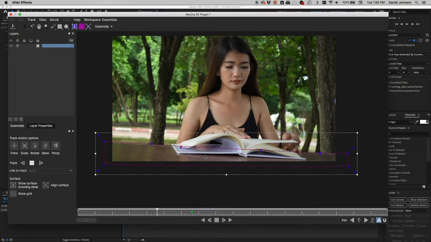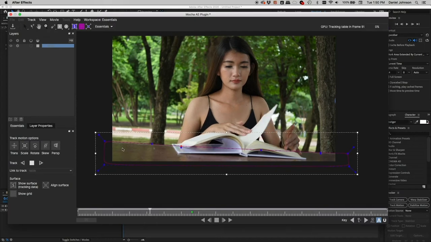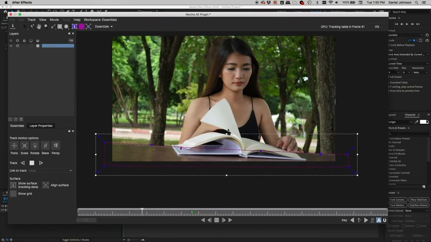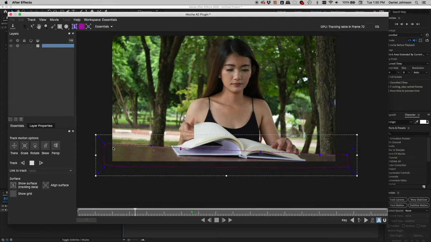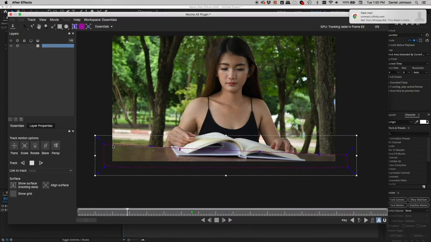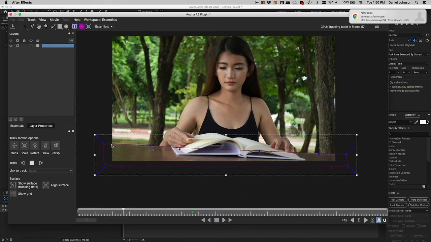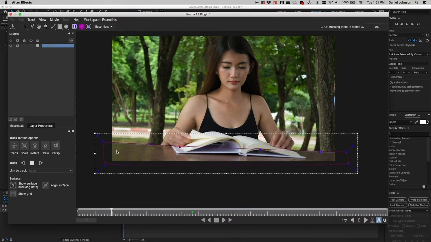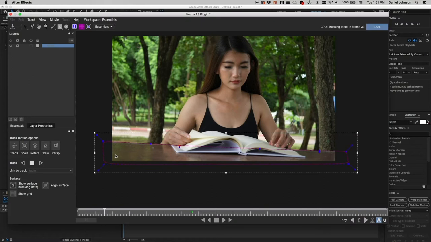So as we're looking at this, you can see it's going backwards, nice and slow here. We're tracking back to the beginning, and I think you can see that it's kind of following along and trying to keep up with this little camera movement. Sometimes those tiny movements can be the most difficult thing to roto. Big, huge movements are easier. So we're going to let this just go to the end here and see what it does. And it should stop when it reaches this first frame.